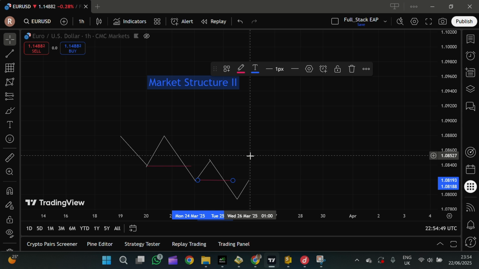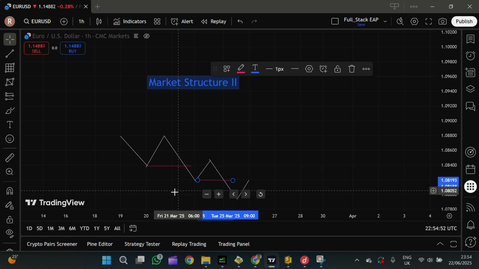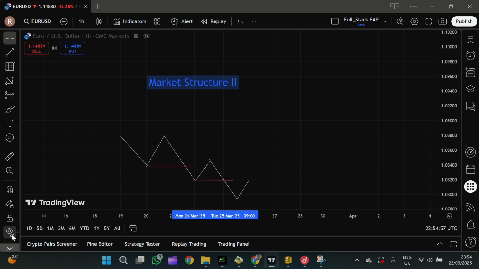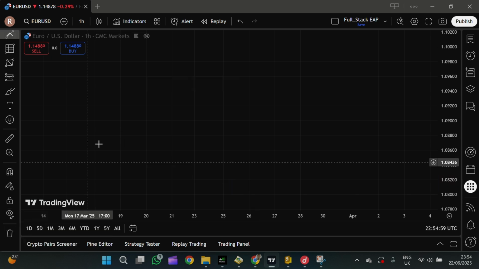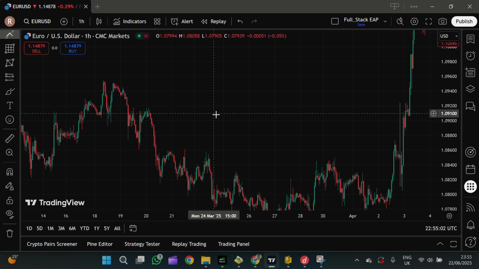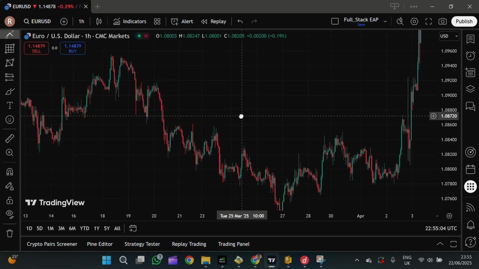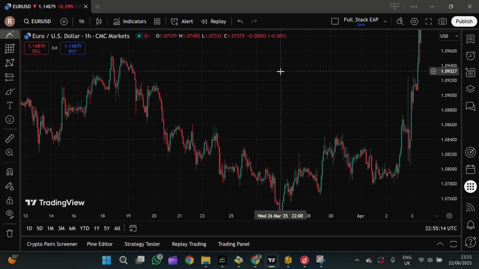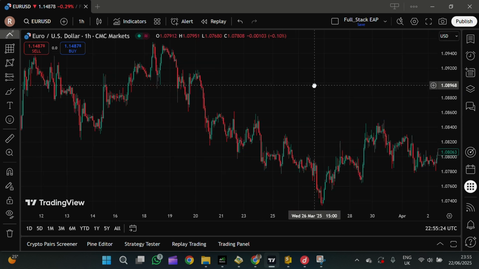So let's go into the real market to show you how this really, really all works. All right, boom. So now look at this. We're in the Euro US market, the 1 hour time frame. Okay, so what do we need to do now? The first thing you need to do is to look at this market and ask yourself, where is this market going? All right, so it is actually downward at this particular, most likely here.